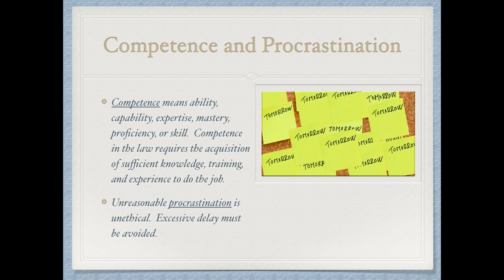Unreasonable procrastination is unethical. Okay, that's the number one complaint that clients have about attorneys. They never call me back. They take 2 weeks to call me back. They didn't file this thing on time. So if an attorney or a law firm is going to get in trouble, it's going to be because of one of the reasons, and one of the main reasons, is because they're just not doing things in a timely fashion.